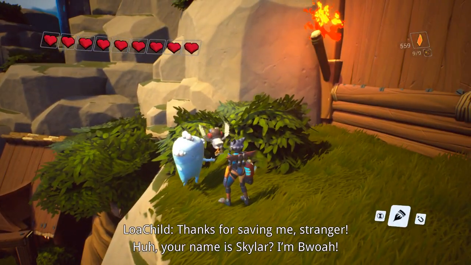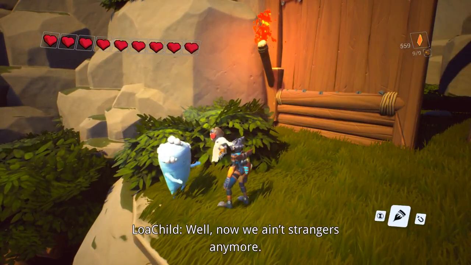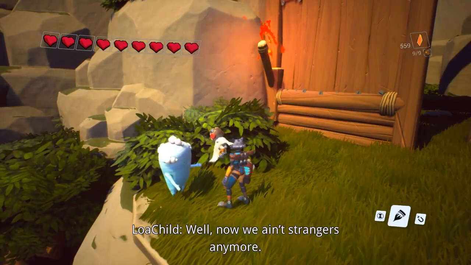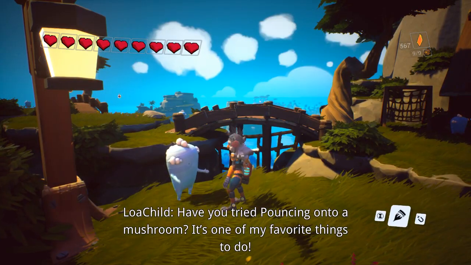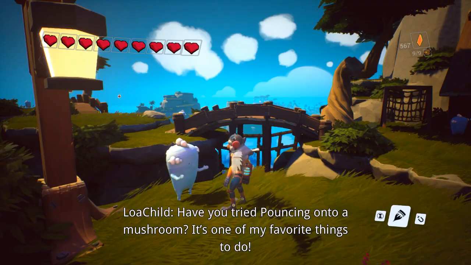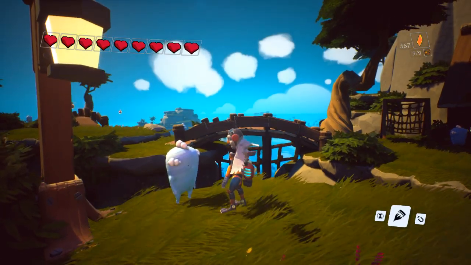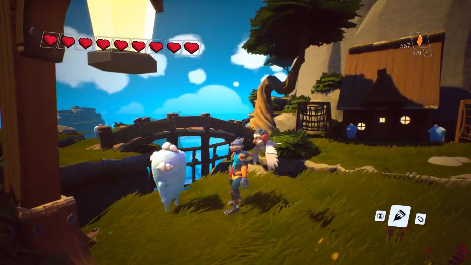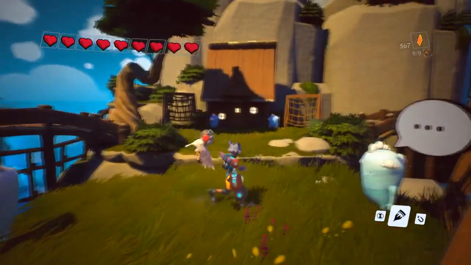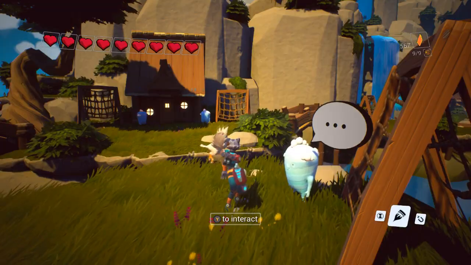Thanks for saving me, stranger. Huh? Your name is Skylar? Whoa! Well, now we ain't strangers anymore. Cool. Have you tried pouncing onto the mushroom? It's one of my favorite things to do. It makes it go really fast. Oh! That's how you're supposed to know how to get that low on the mushroom. You talk to this guy. Okay, I guess it does tell you how to do it. You just have to go out of your way to find it.